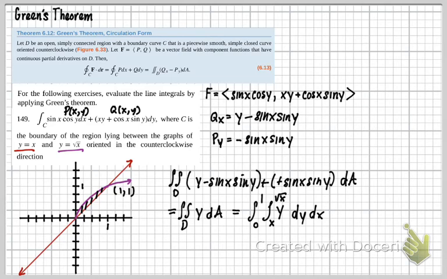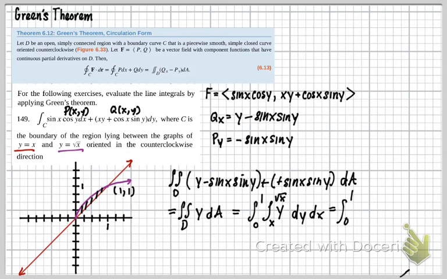So that's the nice thing about this. I don't have to go through two r(t)s, because that's what I would have to do if I integrated using the F dot dr. So this makes it really nice to work with in that way. So I could just simply use the region. I know upper and lower functions. It makes it very easy to run through this using dA.